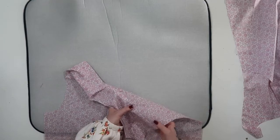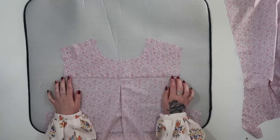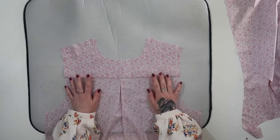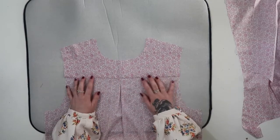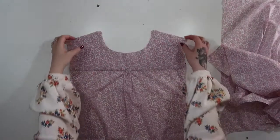And that's now looking pretty good. If you want to, at this stage, you could take this over to the sewing machine and top stitch that in place. I find that quite a lot easier to do before I put the front of the blouse onto the yokes.